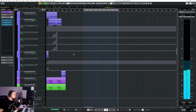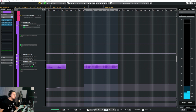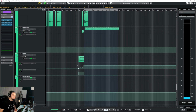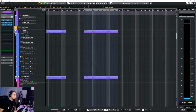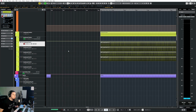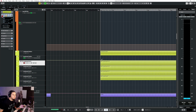To make matters worse, how about we use these synths and plug them through our chains for our ambient guitar leads? What happens then, I wonder? So, for example, I can go to my lead guitars and I have this bit of space for ambient guitar leads. Put them in there. And what I do is that I say, hey, ambient guitar leads, how about you start playing over there?